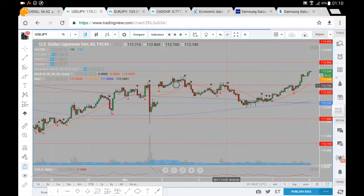We're currently potentially 31 or so pips away. So we'll see our price react to 113.56, where we do see some sell side momentum possibly taking us all the way back down towards 113.04 to 112.77. If we do see a strong break of that 113.56, we'll be looking for a price target at 114.30.